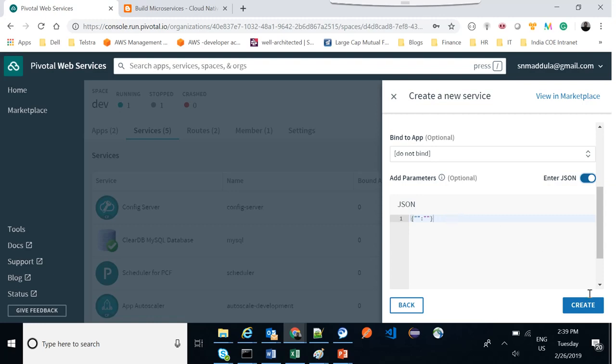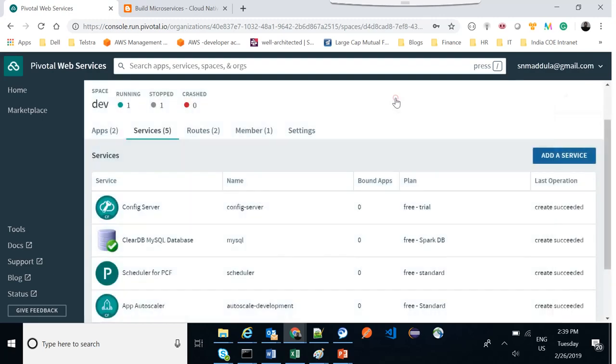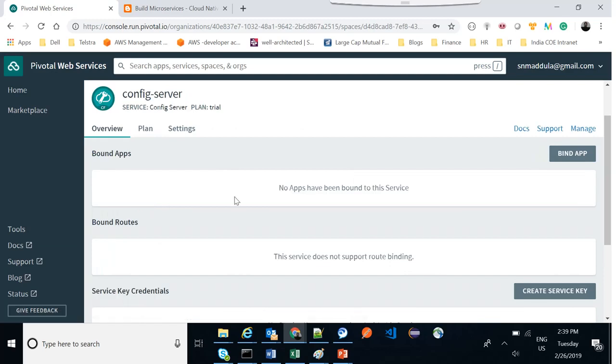Then click on the create button. Once you create it, it will take maybe 10 to 15 minutes in PWS's case. To save time, I have already created this service, so we are skipping this step. Once you click on create, you will get this service like this in config server. Okay, so this is the way service instances are created.